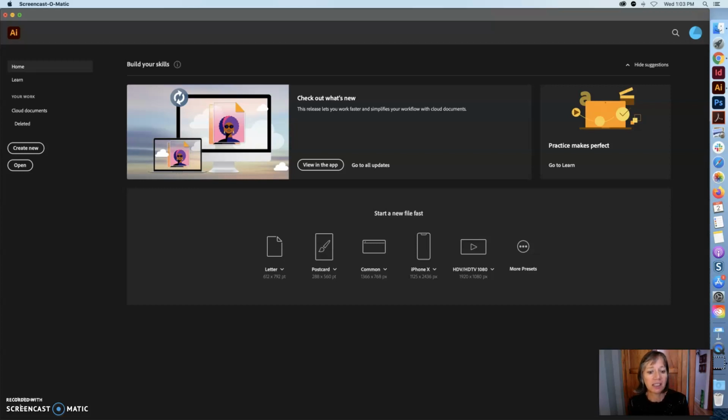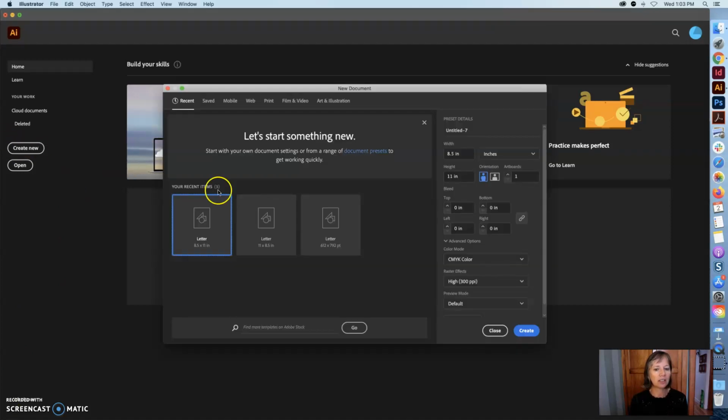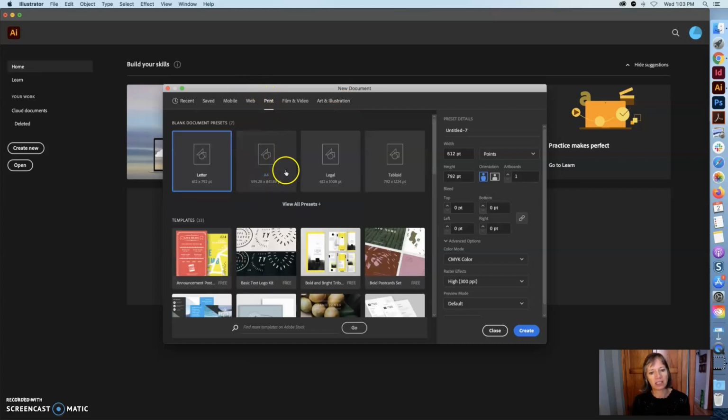So you can see here my screen. The first thing you do after you've opened Illustrator is to create a new document. So if I create new, you can see up here there are different formats. There are sort of templates. So if you're doing a website, there's standard sizes for screen ratios and such. And so for print, they're paper sizes. So we're going to hit print. We're going to start with print.